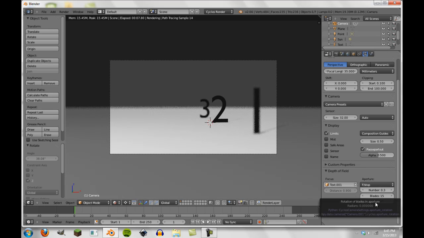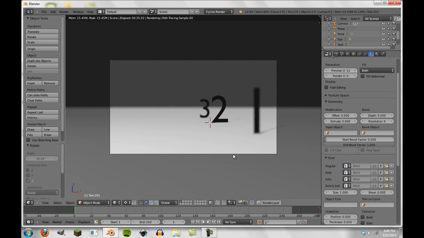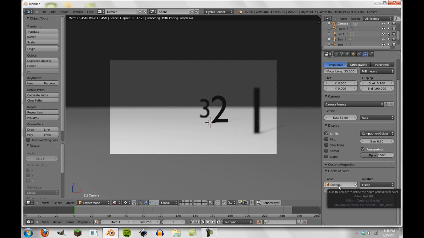Now, you also see there's rotation. We've covered that. As for focus, if I don't have a focus object, I can specify the distance from the camera to focus on. So that's also something to be aware of. But I'm just using this text object. Normally, if I was doing a professional setup, I would probably use an empty called maybe focus or depth or focus point or something along those lines to control my focus, as I could then animate that focus without having to animate the object it's focused on or the object that the camera focuses on.